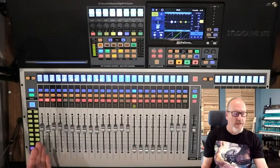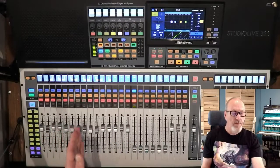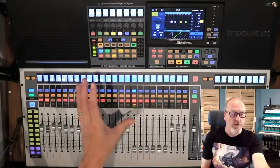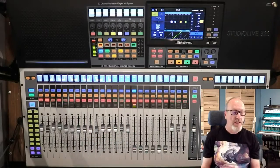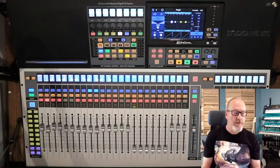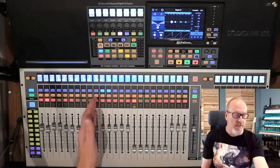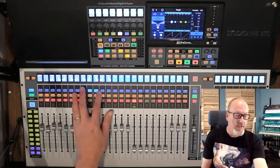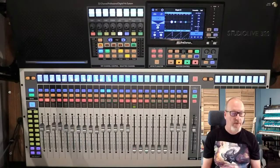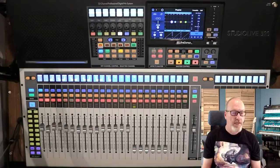Each of the 32 inputs has a physical fader, a solo, and a mute button, as well as a Fat Channel control section. And the Fat Channel control section gets implemented whenever you select a channel. In this case, I've got stereo linked channels, so you'll see 2 channels being selected at a time with those ones. In the case of a mono channel, it'll select 1 channel at a time.